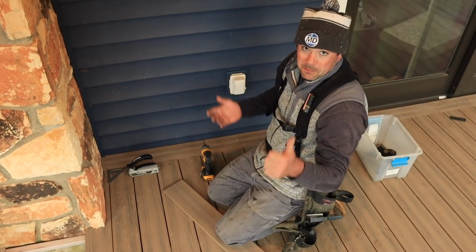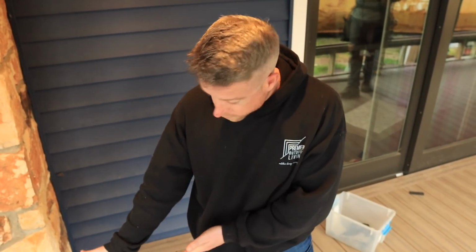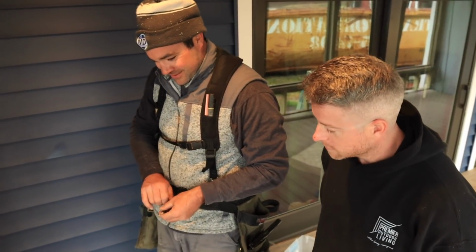Whoa. Pretty good fit. You can see we got a lot of these deck boards down. Tony had to do this fancy little scribe here. You want to give them a quick little demonstration how you do that with your little compass there? You scribe it, you cut it on a little bit of an angle, install it. Good, isn't it? Thanks for that very informative. Why are you being so shy, Tony? Because I don't know how to explain it.